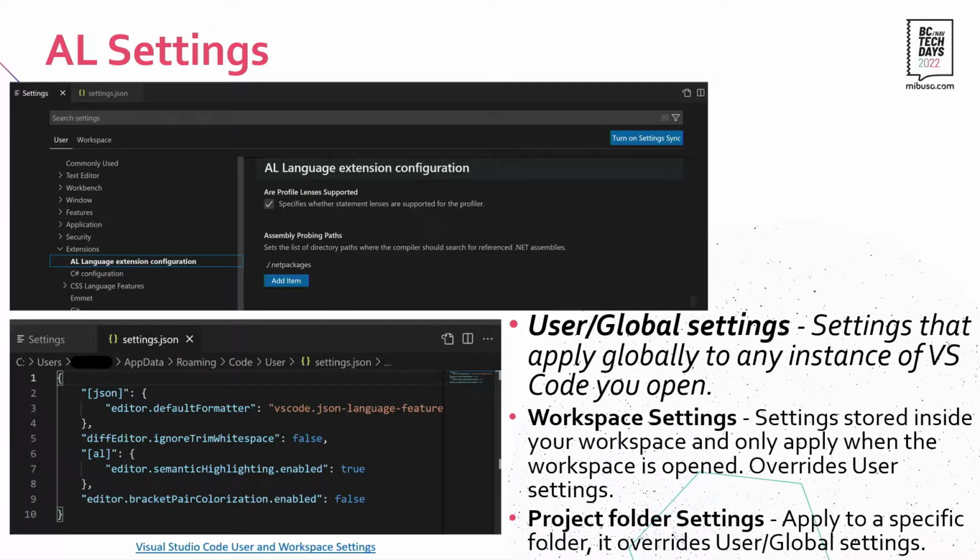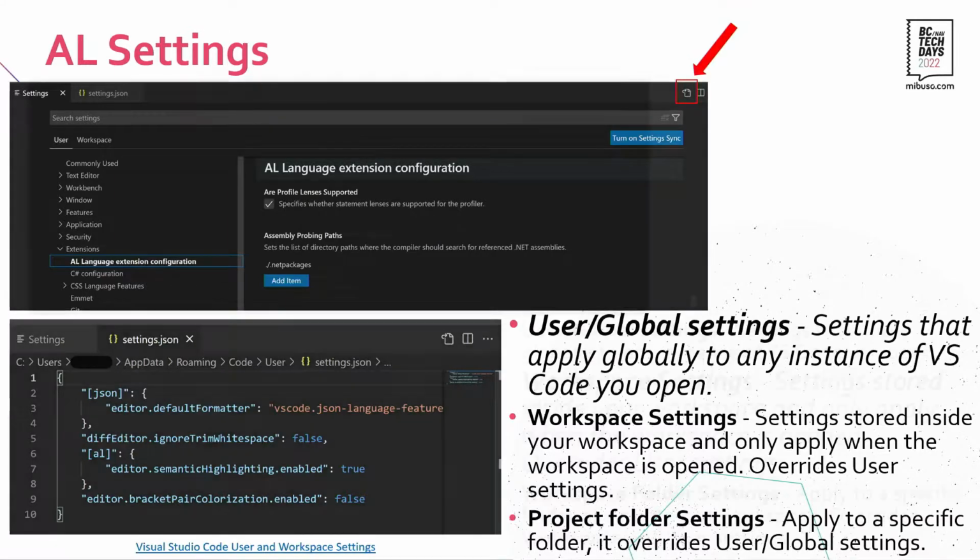You can either find the AL extension and modify them using the graphical interface, or you can open the settings by pressing Control and comma, and then pressing on that small button on the top right corner. There you'll find the JSON editor for your settings, and you can add AL settings over there. AL settings start with the prefix al.